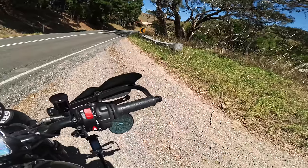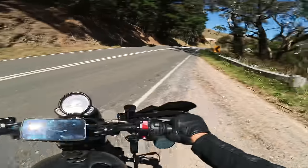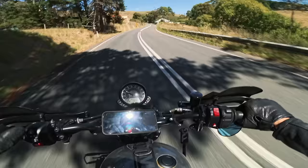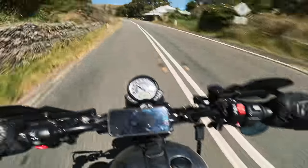Those who own one of these 2018 Street Scramblers know that these things clap out at around 5,000 to 6,000 revs. Now I just want to show you this. Okay, second gear. Limiter straight away, and it just keeps on pulling.